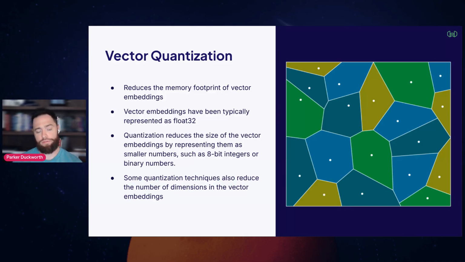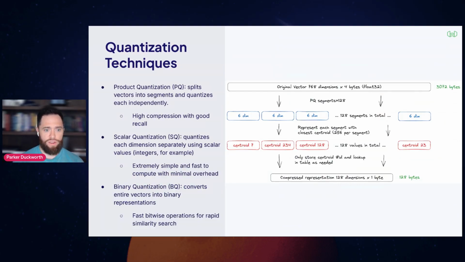And so Weaviate supports a couple of different quantization techniques. The first one that Weaviate supports is product quantization, or PQ. Basically, how product quantization works, it takes each vector and splits it into individual segments and then quantizes those segments individually. This is nice because it provides a high ratio of compression and also still maintains a very good recall at real-world scale. The next is scalar quantization, which maintains dimensionality for the vector, but replaces each 32-bit float dimension with a smaller numerical representation, such as an integer. And lastly, we have binary quantization, or BQ, which replaces every single dimension with a binary representation.